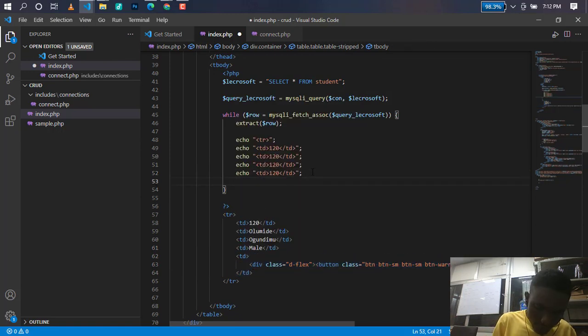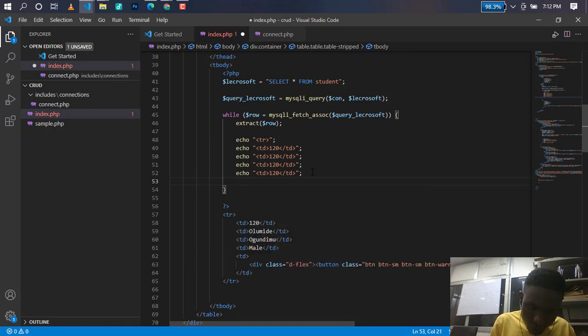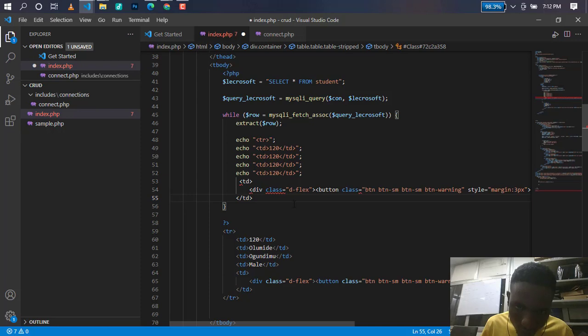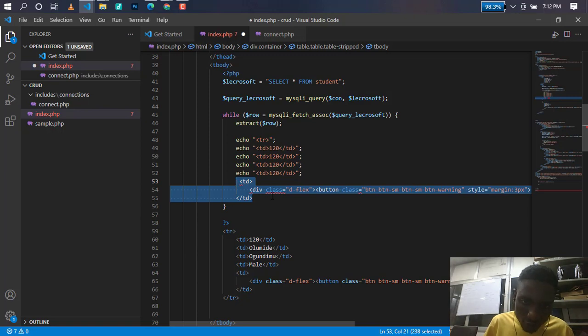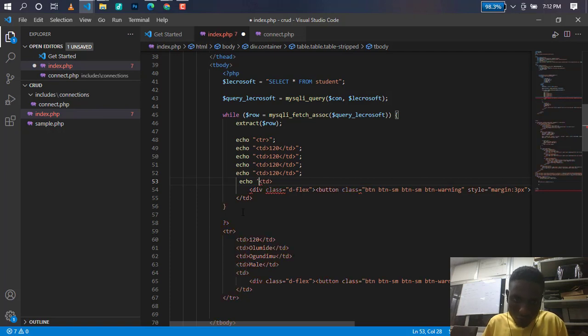But you're going to see something now. Echo. But before that, let me paste it here, right? I've not echoed it here because except if you are going to use a single quote, okay? That's why you're not going to have any problem, since you already use a double quote for this echo, and you have a double quote as an attribute here, it's going to affect it. So what we need to do is echo and use the single quote here and single quote here, and we are going to be fine. And I'm going to end it here, right?